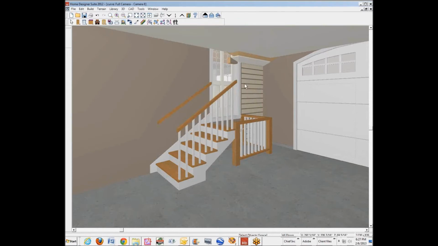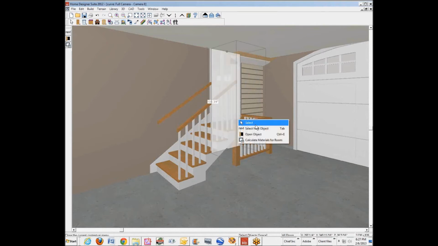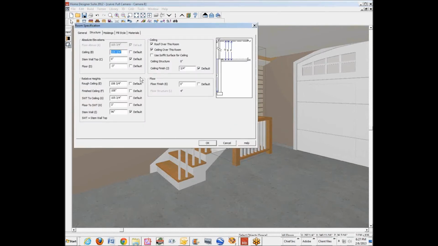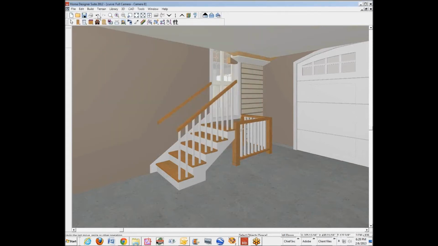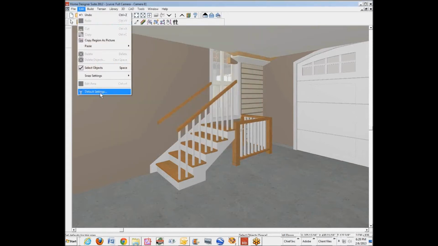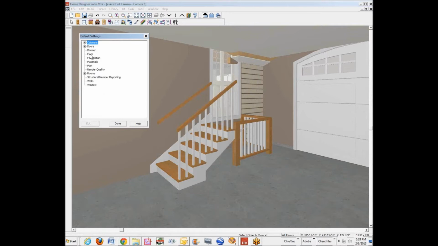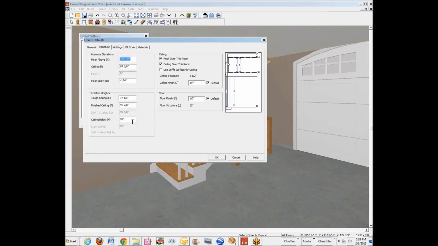Now we're getting into that. Well, you've got a kind of a design problem here, which is not my job to help you with. Why is it? Okay. Floor minus 104. That can't be the default. Let me check something here. I'm going to go to Edit Default Settings. Floor. See what you've got the default set to. Floor below is minus 104. Okay. All right.